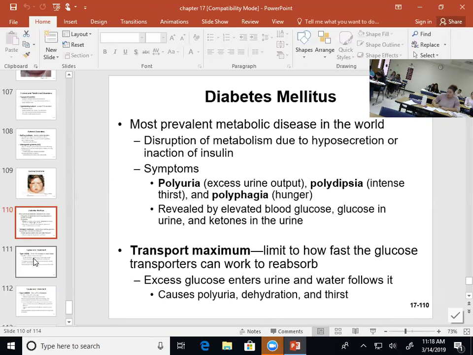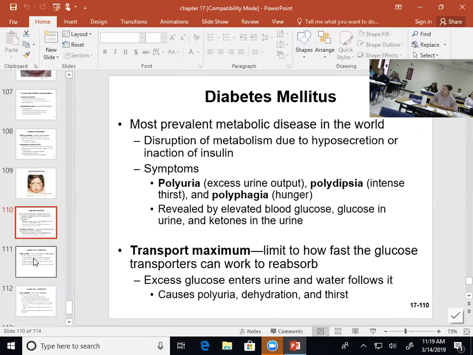But anyway, so why do you think you have an excess urine output? Why would that be? Because you have such hyperglycemia, high blood glucose concentration. Just listen to me and see if this makes sense. If you have a lot of glucose in your blood plasma circulating around, would it change the osmolarity of your blood plasma? Yeah, it would. And I could give you a definition for osmolarity, meaning the percentage of solutes in the liquid. A glucose molecule is a pretty big old molecule, isn't it? So it's changing the osmolarity of that. And if you've got so much filtering through the kidneys and so much glucose filling into the filtrate, is it changing the osmolarity of that filtrate?